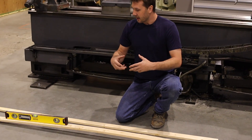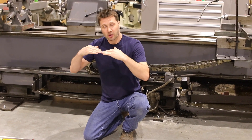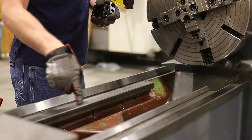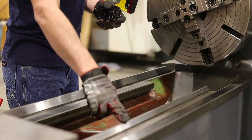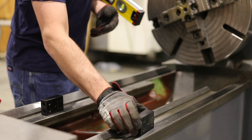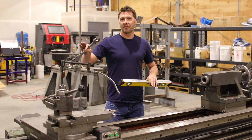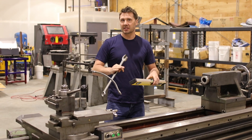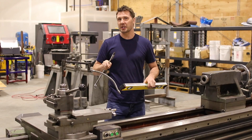It paints a picture in my head of how I want to manipulate the feet to take that crown or sag out of the ways. I want to be using these flat surfaces here to measure with the level, but unfortunately this V-way blocks the level from sitting on them. So we use the 1, 2, 3 blocks to raise the level up to clear the obstruction. I'm going to start off at the far ends of this machine and use a level that has a really wide scale on it to get me close. Then we'll switch to a more accurate tool to really dial this machine in.